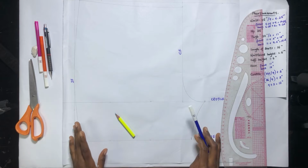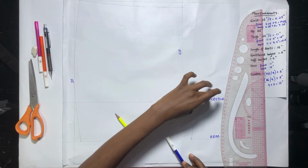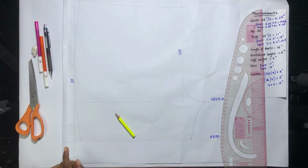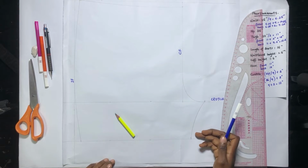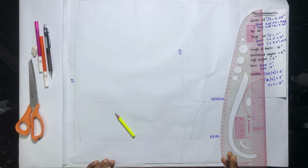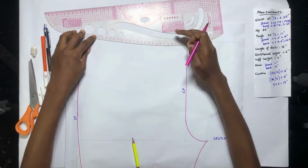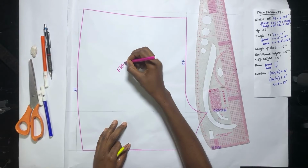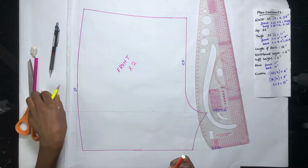I'm going to mark out the entire pattern, and then I'm going to be adding a sewing allowance of 0.5 inches to the hem, the waistline, and this center front crotch area, but I would not be adding sewing allowances to the side front line and then to this curved line right here. This is because I'm going to be adding the sewing allowances for the front to the back pattern. This is the front pattern, and we are going to need 2 of it. Now I'll be adding the half inch sewing allowances to the necessary places.